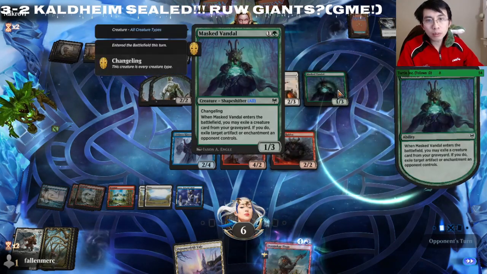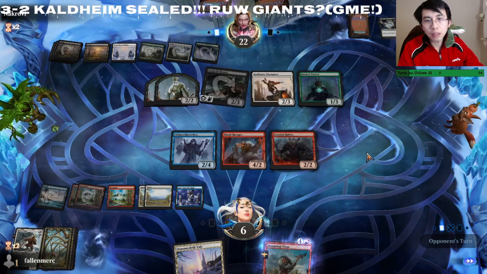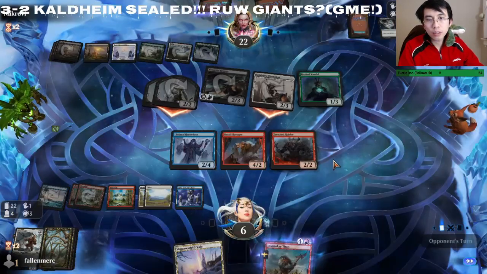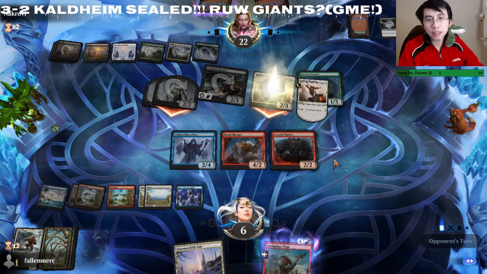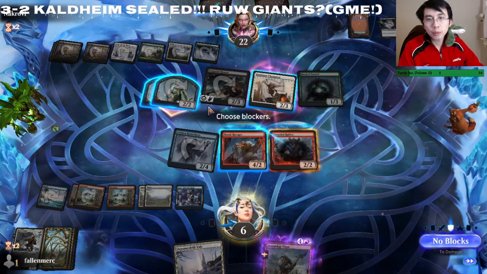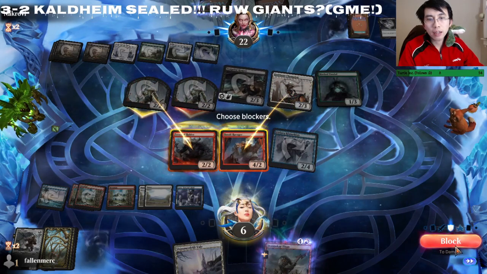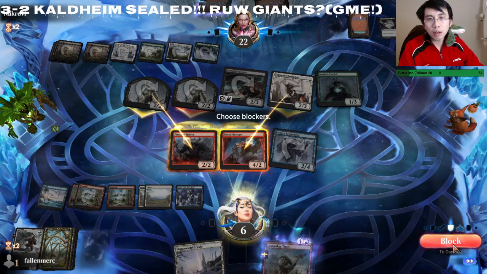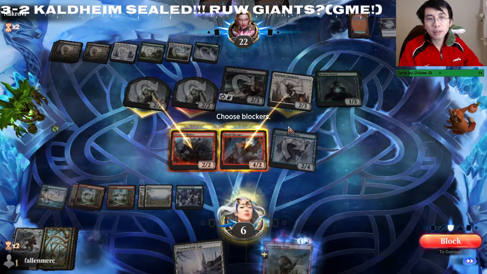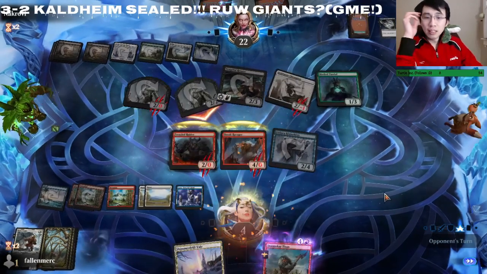Masked Vandal comes into play. Exile a creature, exile target artifact or enchantment an opponent controls. Exiles our binding, of course, because that's just our luck. So here we have to block a zombie here, and we'll block that guy here. Not much we can do. Actually, I don't need to block that. I know I do. Yikes.